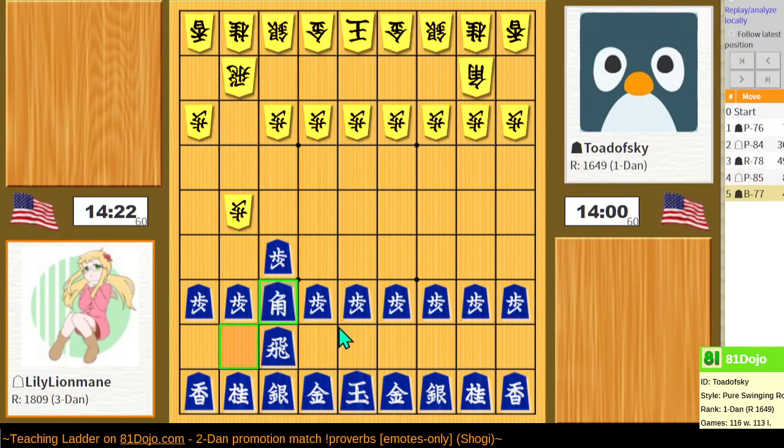So here, in order to deal with this pawn, I do need to move the bishop up. Sometimes this tends to lend itself toward this threat to exchange bishops. And I can block this diagonal if this does open.